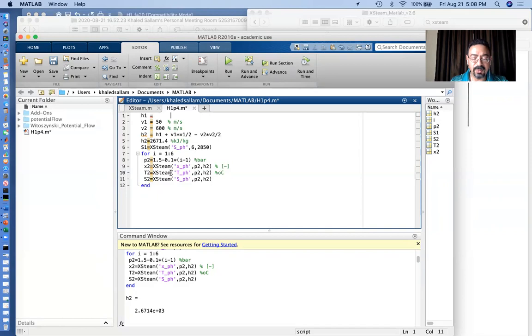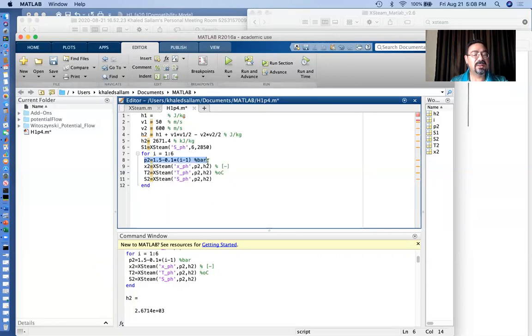And h1 would be what unit? We said we always use SI. Okay, so then h2 now is calculated in joule per kilogram. That's perfect. That is SI. However, unfortunately, XSteam needs things in kilojoule per kilogram. Fine. Once we calculate in joule, then maybe over here we would convert it. So over here you would say h2 is h2 divided by 1,000, and then it will become kilojoule per kilogram. And then you send it to the XSteam, and it will start giving you the value.